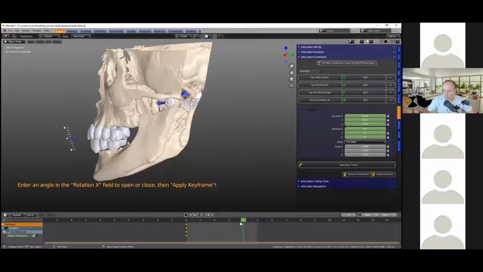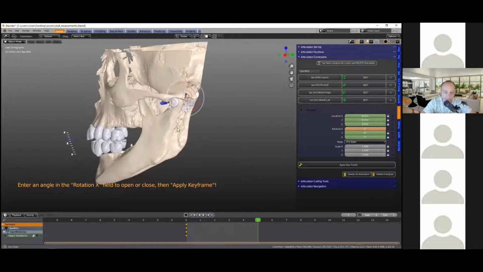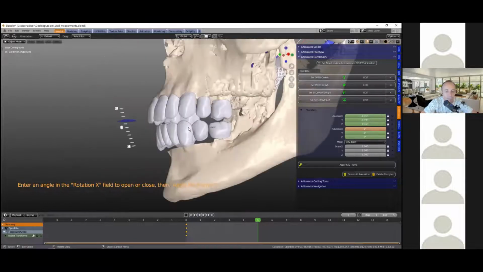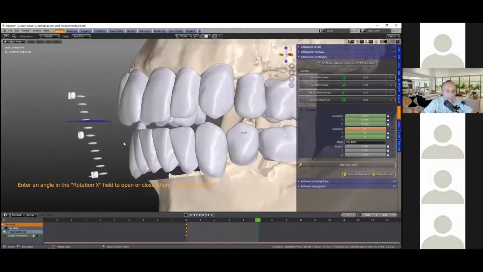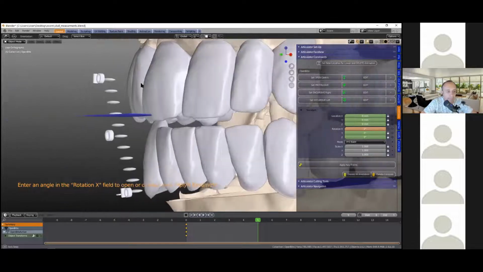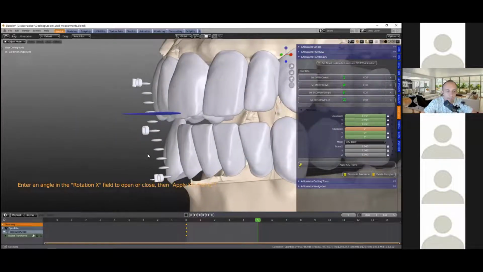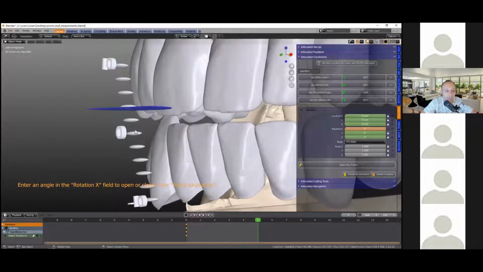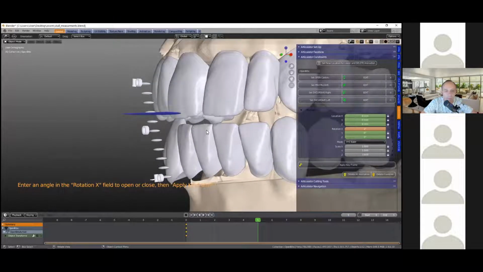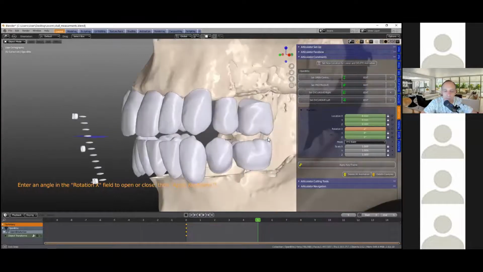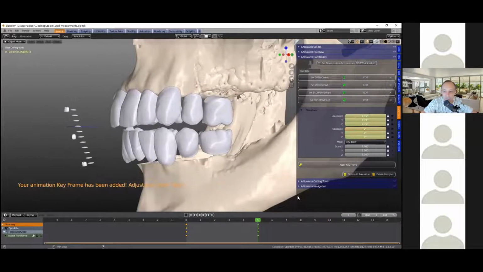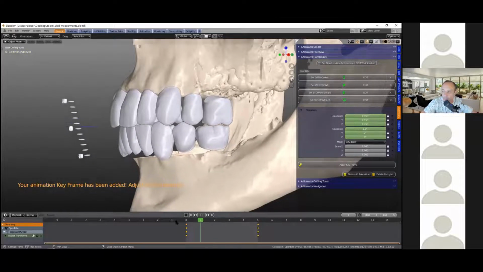All right, so for example, say we want to open it at 2 degrees on a normal articulator, that will equate to ×2. So that is 4 millimeters. I've made this a little bit larger so that we can actually see what's going on. That's 2, 4, 6, 8. So that's how that works. Then we're going to apply these keyframes, and that sets little orange dots over here. Then we've applied this, so that moves like this.